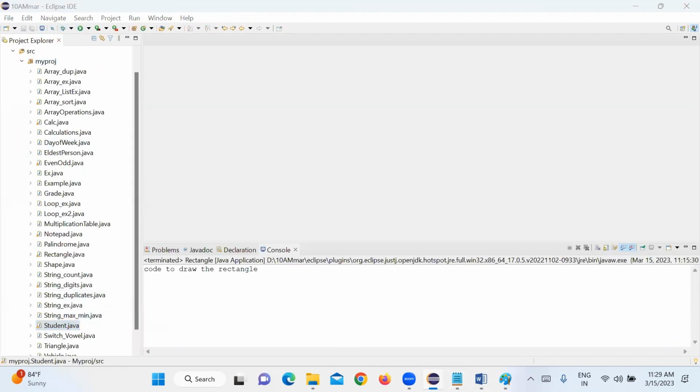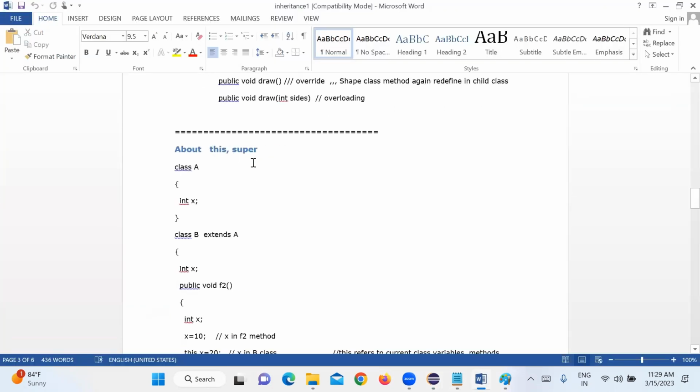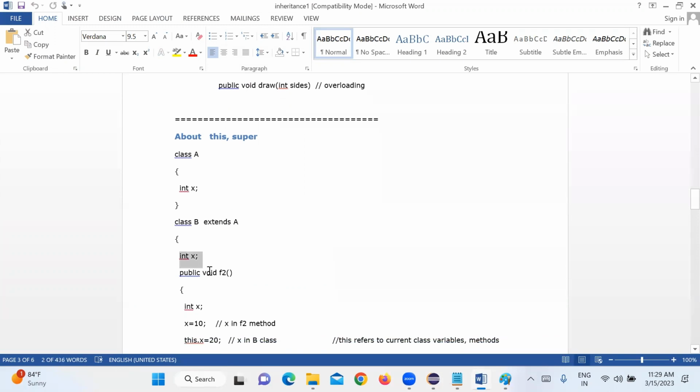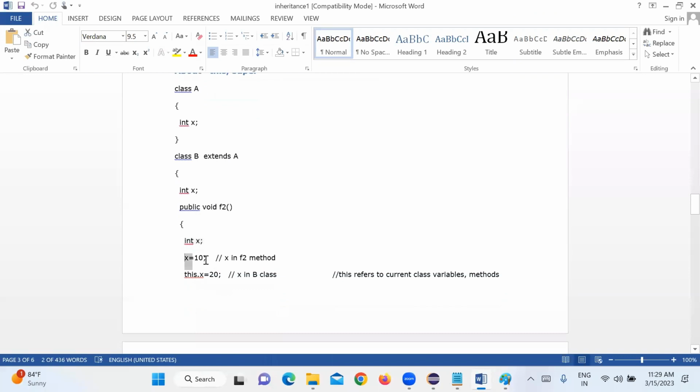Now when you see these keywords, this and super, take the same example: I have a class A, int x is there, and class B extends A. Here also I have x, and in the method also I have x. If you say x equal to 10, it will refer to the x which is nearest.